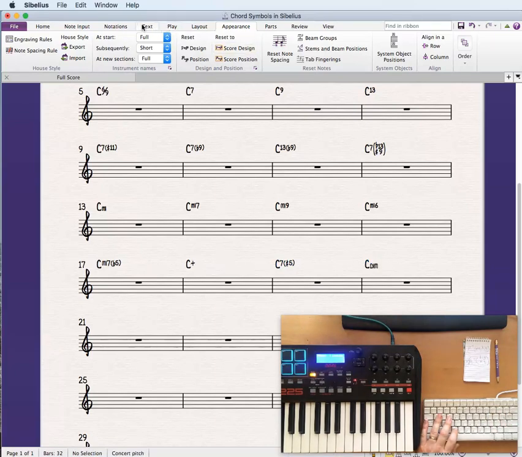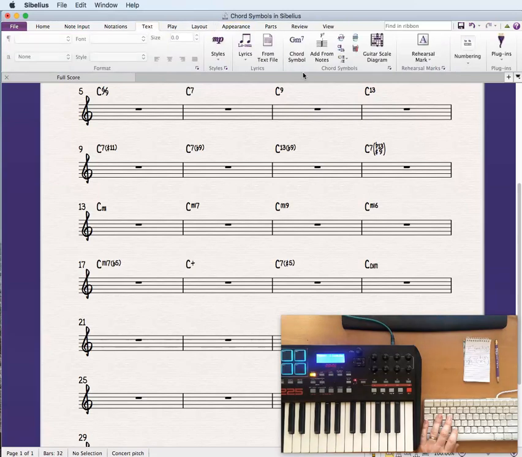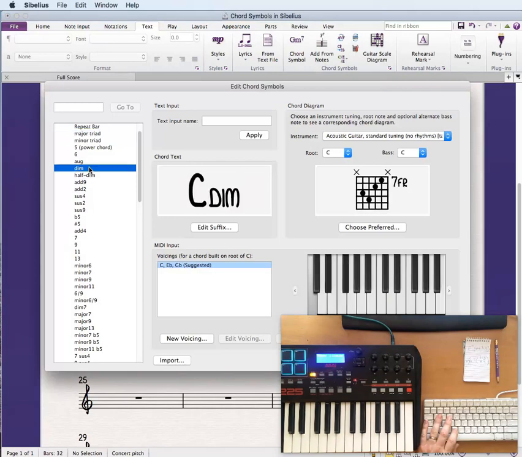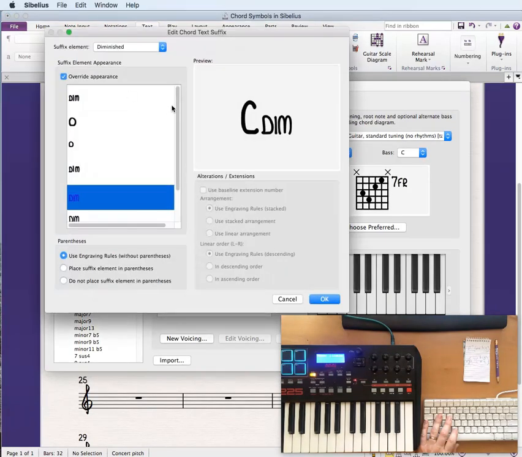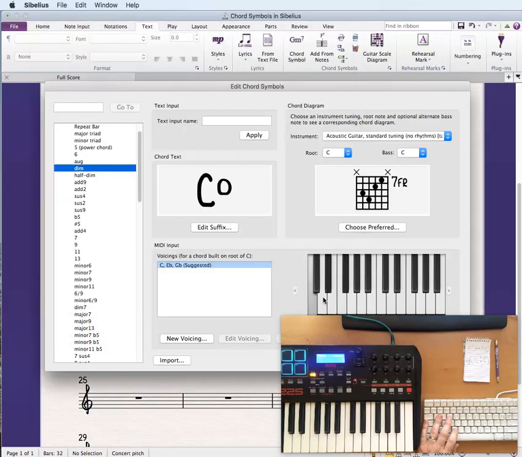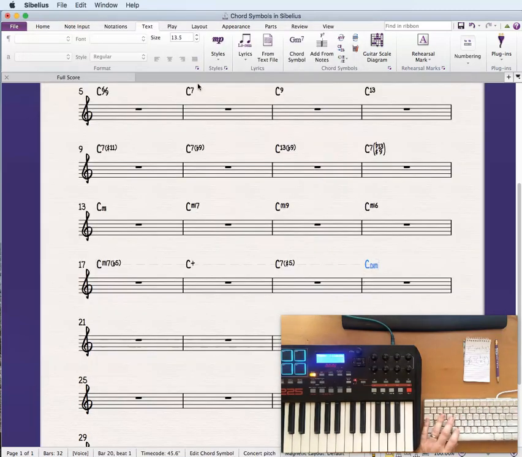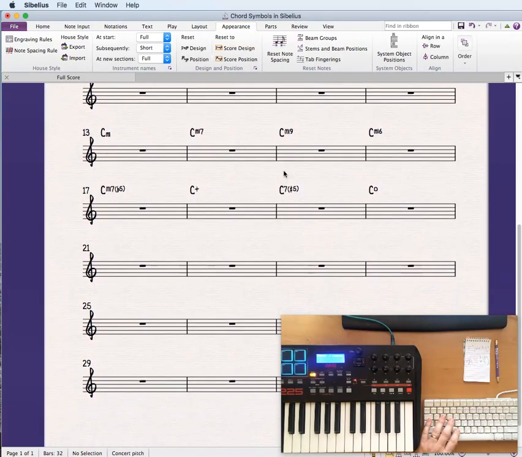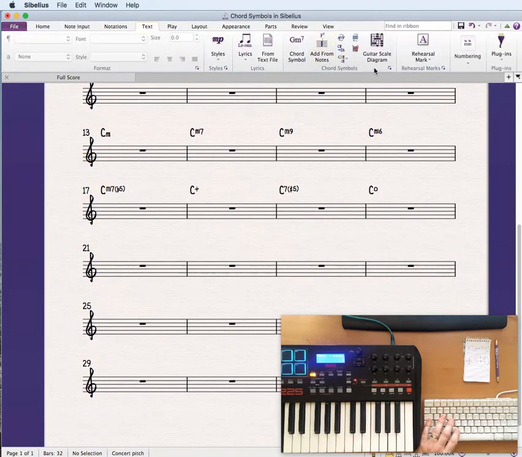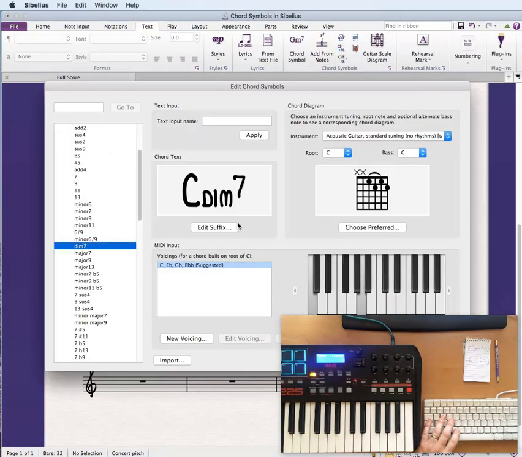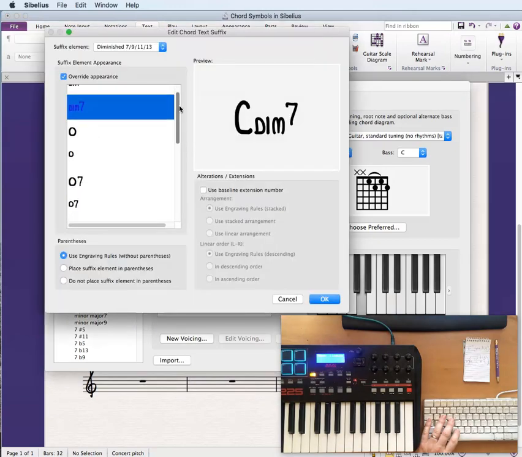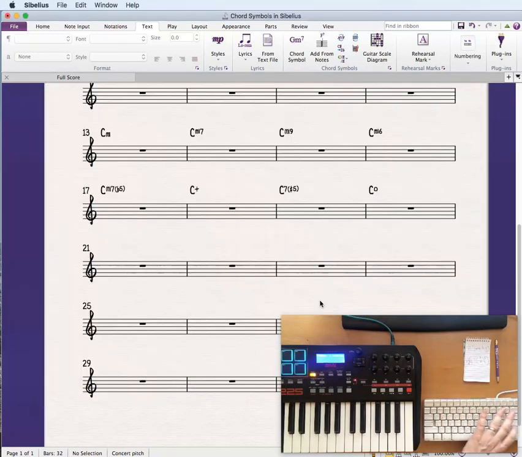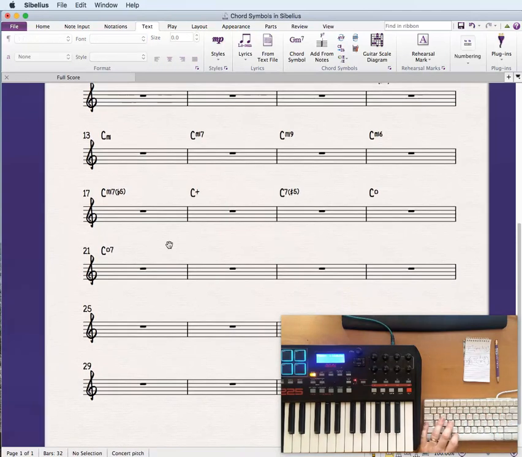So again, maybe a matter of going into our text chord symbols and then resolving for our diminished here, editing the suffix, overriding the appearance such that we're using this instead. Okay, let's resolve that. So now we come to appearance and then we reset to score design. Now we didn't do that to the C fully diminished 7, so that would be the next step. Before we even enter it, we're going to come in here for our 7th chord at the suffix. And here we're going to go like this. All right, so now we've got C lowercase o, just like that.